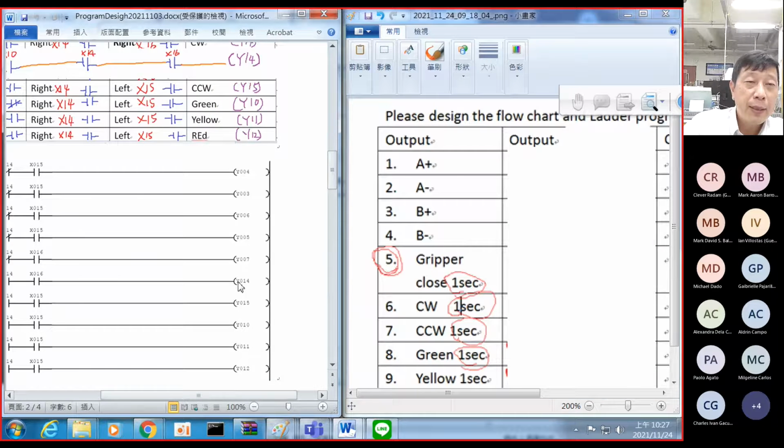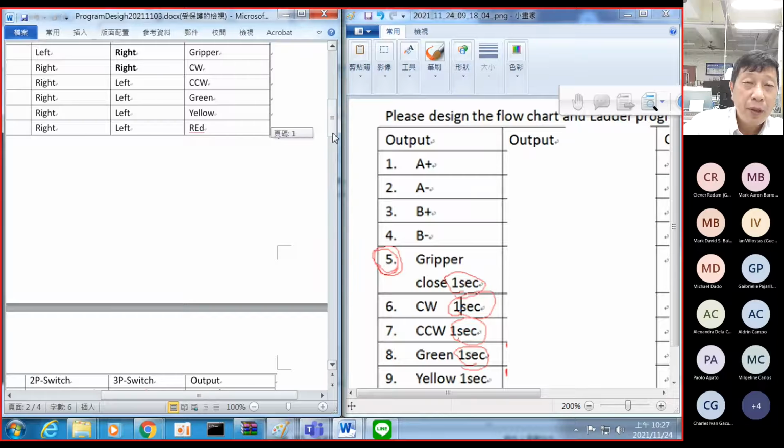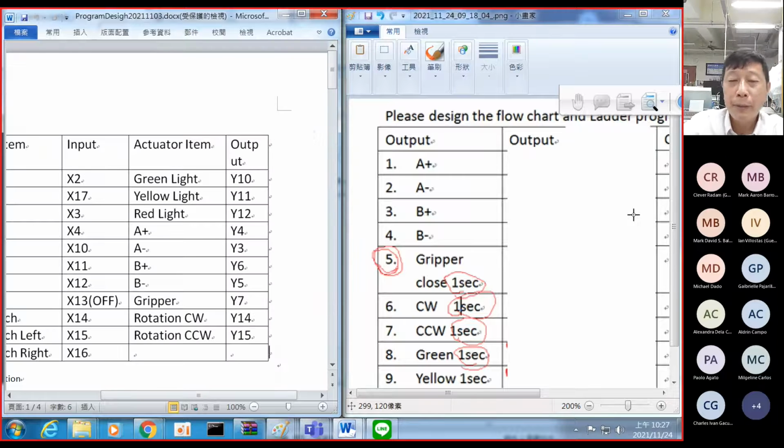The same, you must use the I/O table to fill in. So A is 10, Y14.